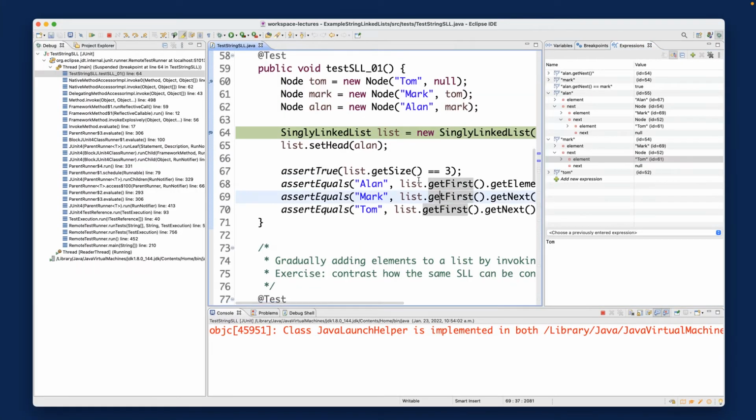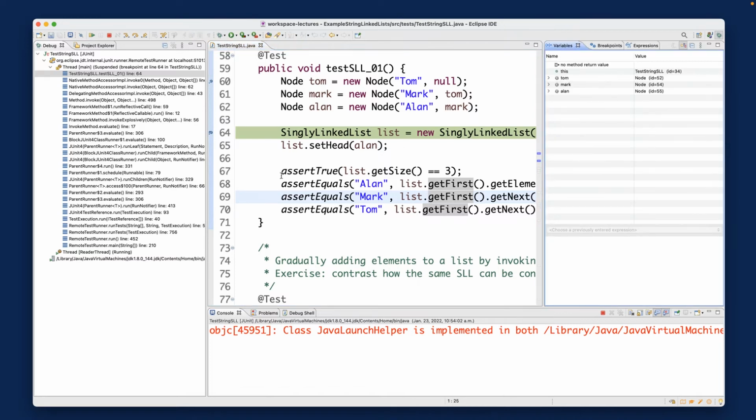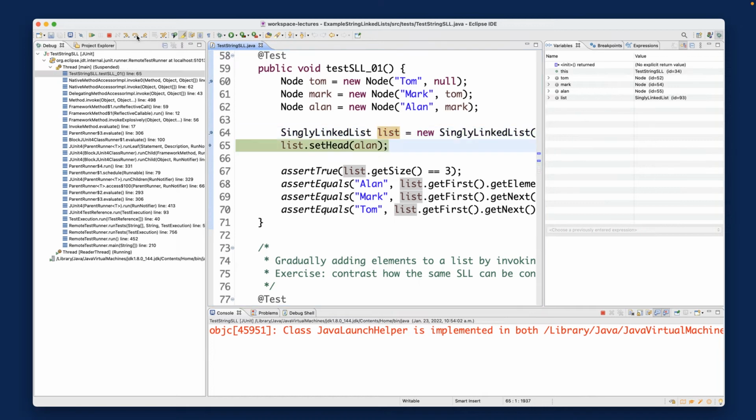Okay, assuming that you're okay with this, let's now talk about the list, right? So now we are pausing at line number 64 right before we create a list. So that's why under variables, you don't see the list. But if I say step over, in that case, you can see the list over here. And then you can see the head is simply just null. And for the size and tail, these are the two attributes which I will introduce later in the lecture. But for the source code I gave to you, that's a final version. That's why you're seeing this. But don't get confused. Let's focus on the head over here, which is simply just null.